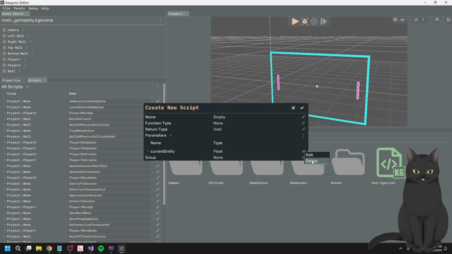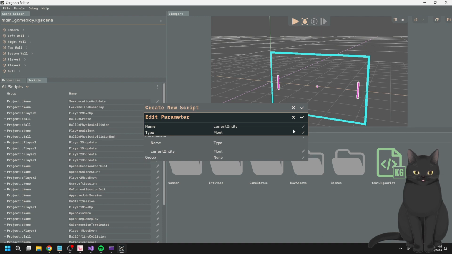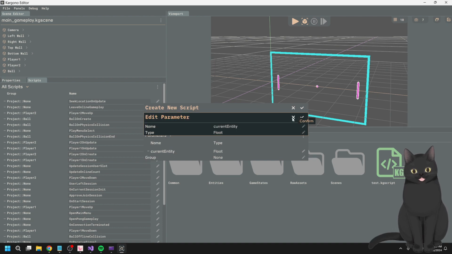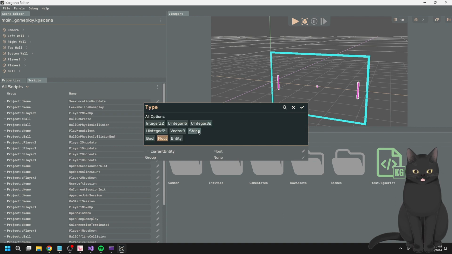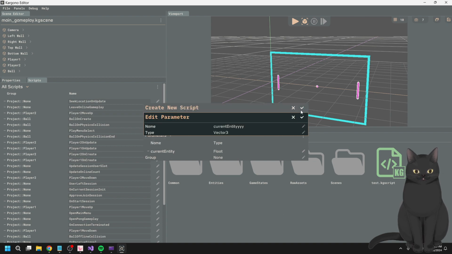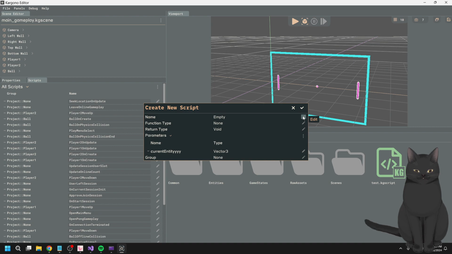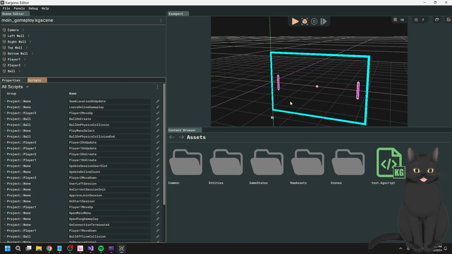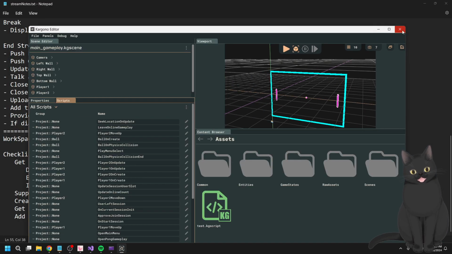All right, so let's edit it. Edit current entity. I'll make it a vector3 this time. There we go. That's all we really asked for, right? And then delete. Cool. I don't like how this looks, to be honest. I'm gonna change this back to just being a normal size one. That's just a real quick thing.